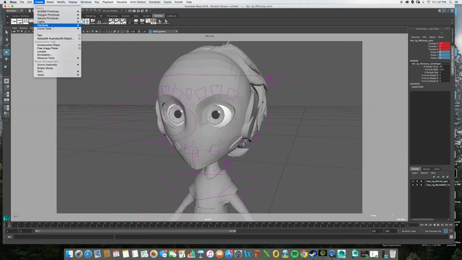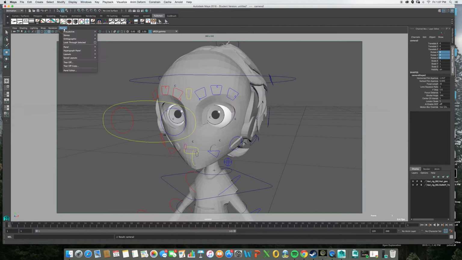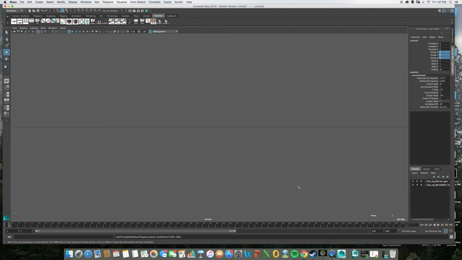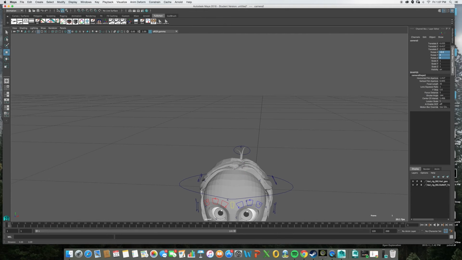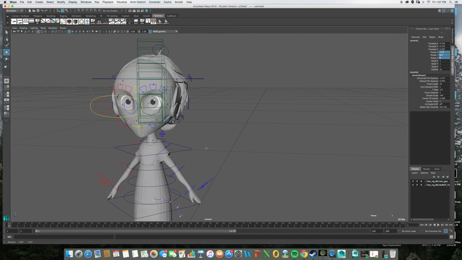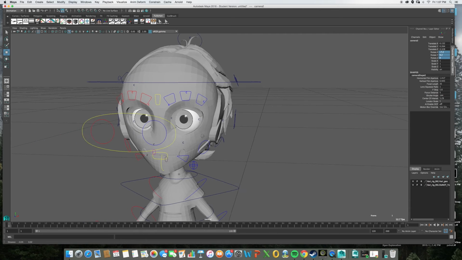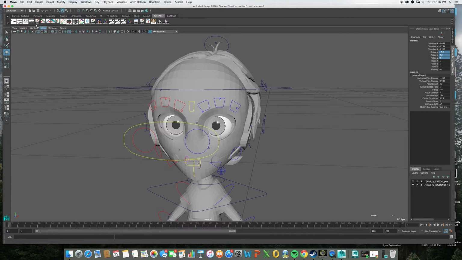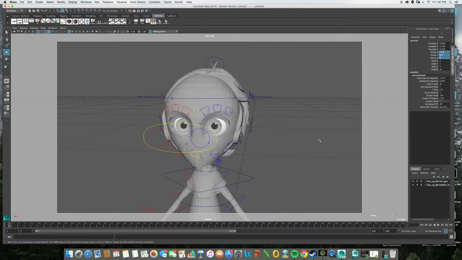Let's see. Create camera, panels, go through the selected. I'm going to pose this where we want our camera. So, forgive me. Let's say this is our shot. And you want to pose our arms.